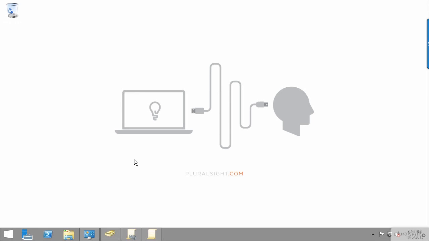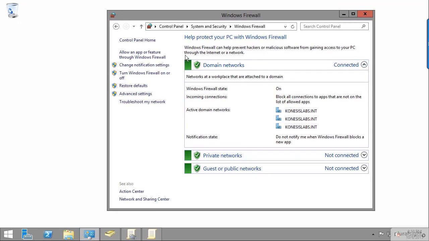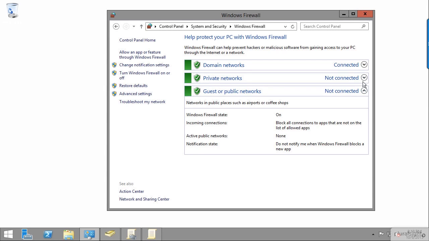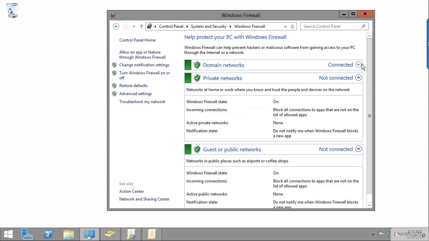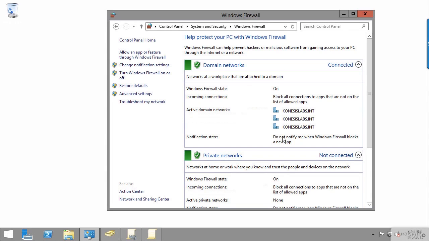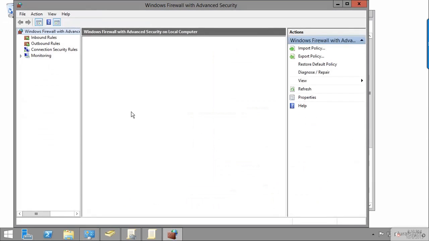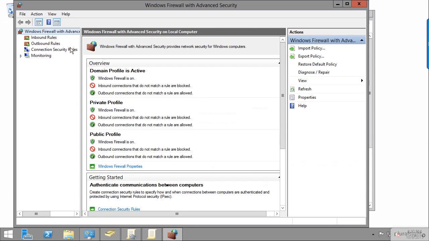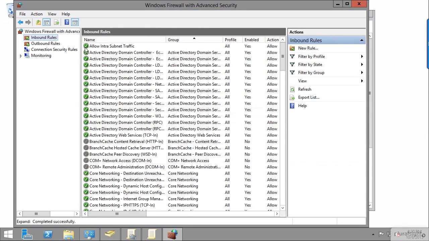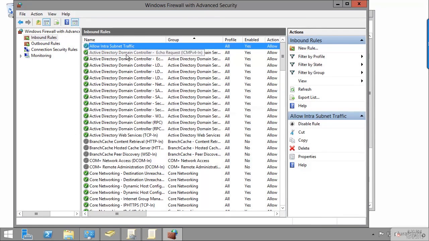So here we are on the Active Directory server. Now, firstly, before we look at anything on the machine, the first place we need to look is within the firewall to make sure that our firewall services are running. And as you can see on the Active Directory, it's running on the guest, the private, and the domain. This should be rule number 1. But actually, let's go a little bit deeper. Sometimes what happens is in order to keep the firewall in place, we sometimes create rules to allow subnet traffic to go backwards and forwards.